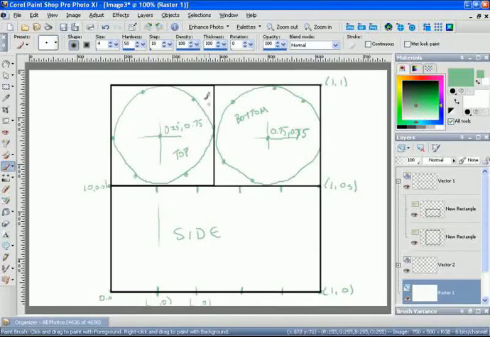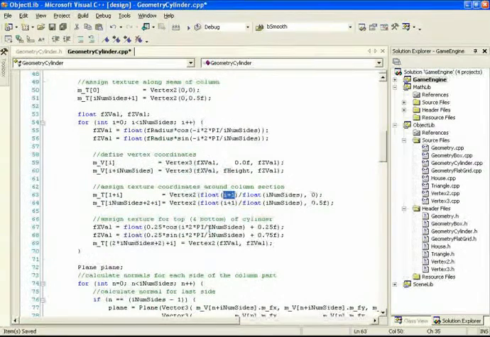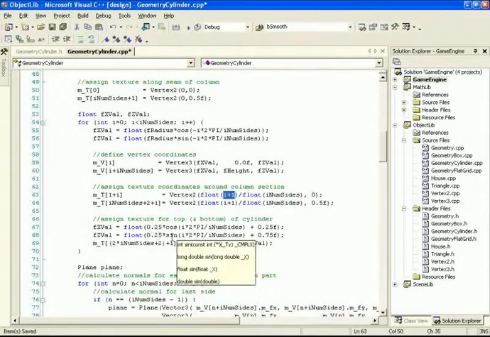So we want a circle with the center of 0.25 in the x located here. And then we do something similar for the z because we want 0.75 to be the vertical displacement. So here you see down below for the z value, we're calculating 0.25 for the radius times sine times that ratio, and then we're adding 0.75.